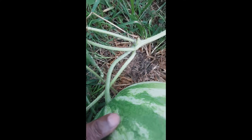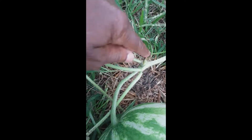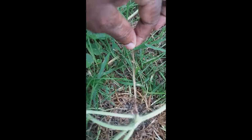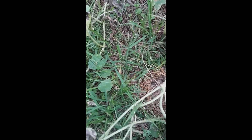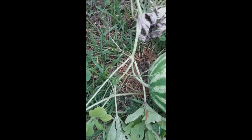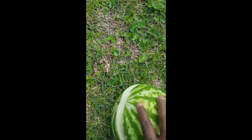We've got the melon here, and we go to the little stem right here. It's already brown. So that means this melon should already be ready, even though it's larger than this one. And the stem hadn't turned all the way on this one.